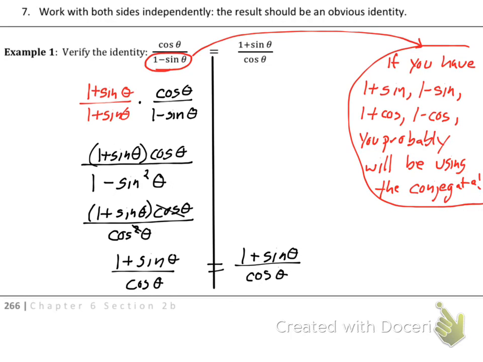So here's my advice on these. They can get tough. Don't look at this and in your head try to get it to look like this. Don't try to visualize every single step. Do what you can. So the only thing I could do is multiply by the conjugate. I didn't know if it was going to work. I mean, I knew because I wrote out the notes and I actually did it, so I was pretty confident. But every time you start this, you don't know if that step is going to get you to the answer.